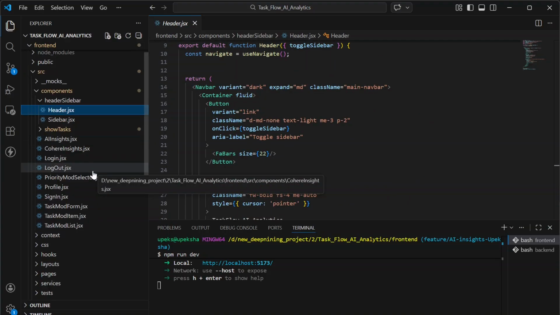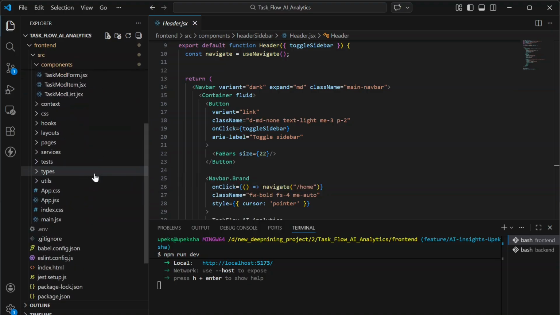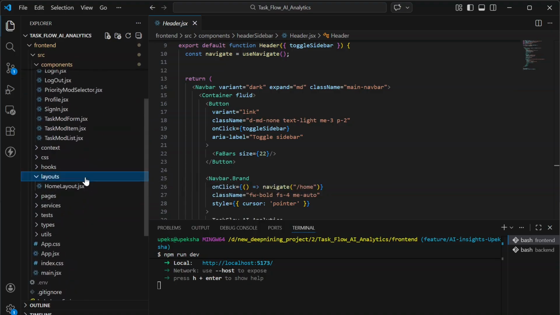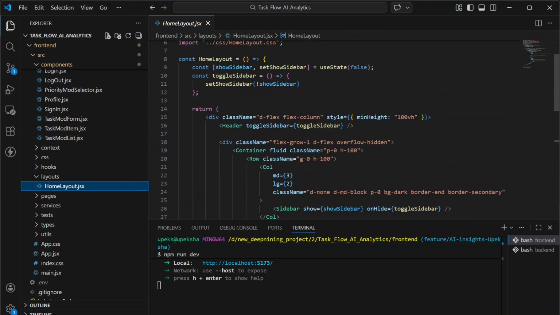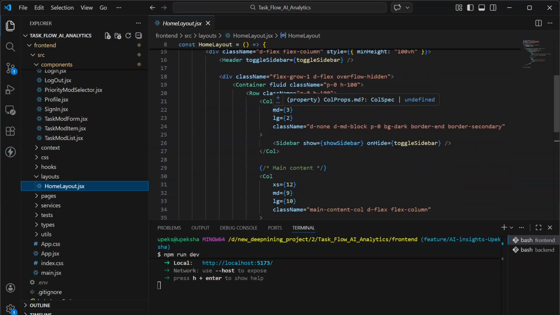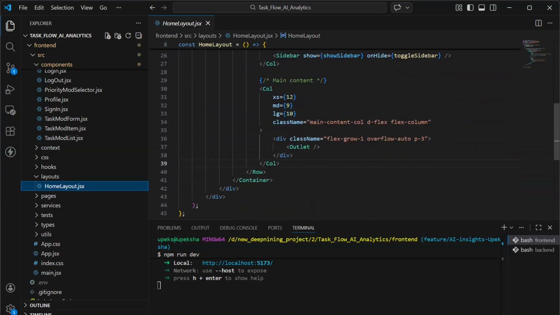Now let's check the home layout component. It's under the layouts folder. I created this component to bind together header and sidebar. This component is fully responsive and all tab content is rendered using outlet from React Router.